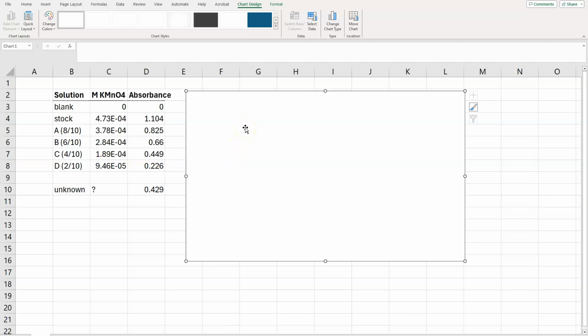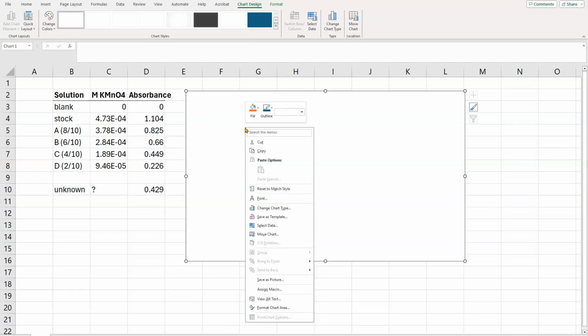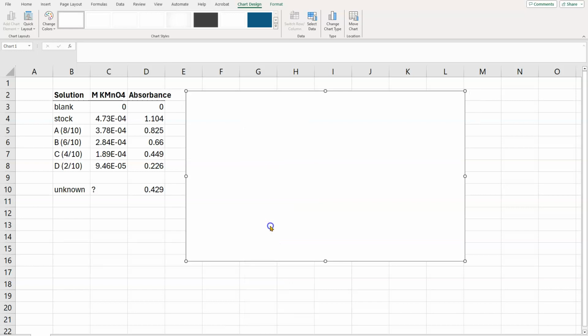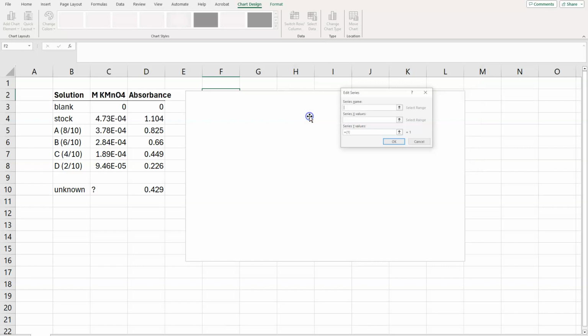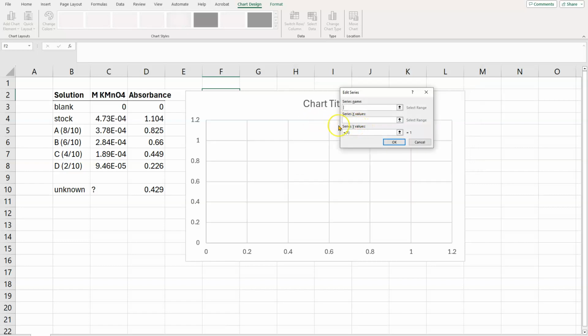I'm going to right-click on this, and it will pop up options of things for me to do with what I just selected. And what I really want to do is put some data in here to start off with. So I'm going to say select data. And it brings me up a little form right here. I am going to add the data by hitting the add button. And I can give the data a name here if I want to. I'm going to leave that blank for this.